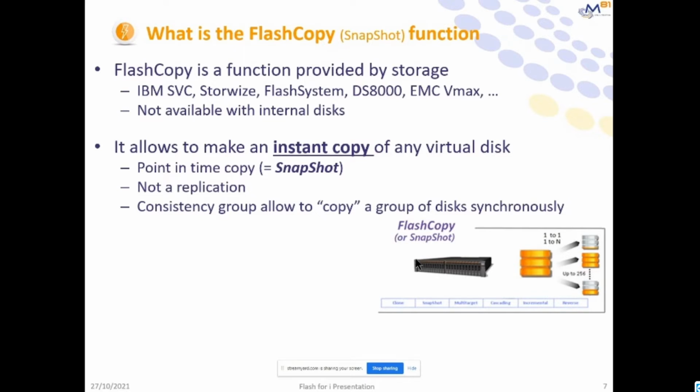This function is integrated in the disk array, and in 1 second, you create a copy of your disk. If you have 10 terabytes on your production system, then 1 second later, you have a second set of disk with also 10 terabytes with an exact copy of all the data. And after that second, both sets of disk are totally independent.